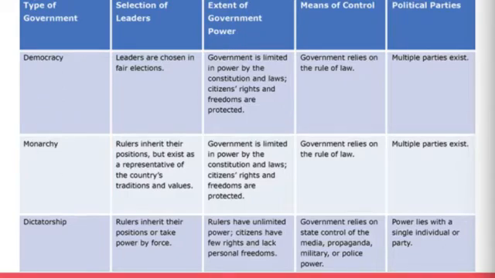The next one listed in your reading is a monarchy. Now, a monarchy is different from a democracy in that a monarchy is ruled by a king or queen and is often associated with having some type of royalty or royal family that is the representative head of a country. After you read about and learn about a monarchy, you're going to learn about a dictatorship.